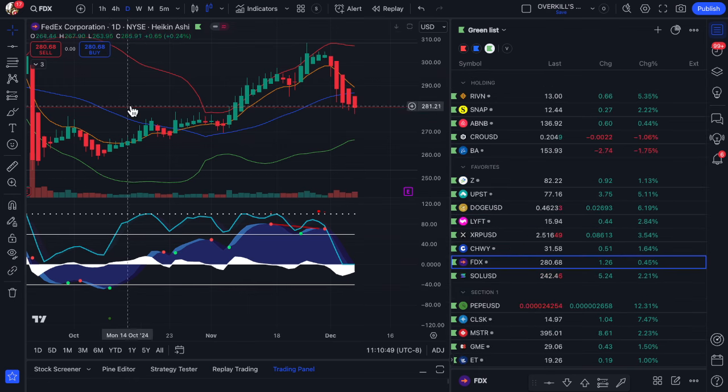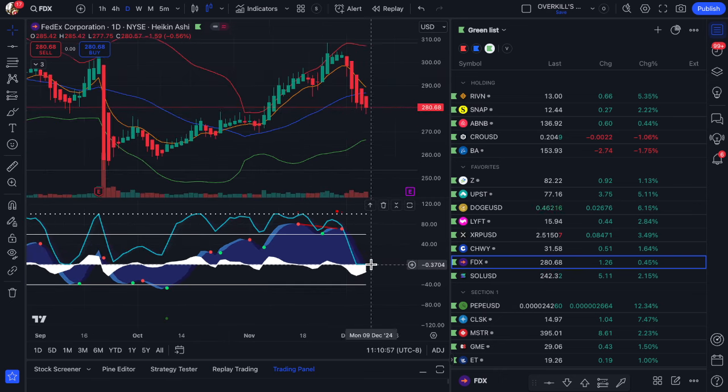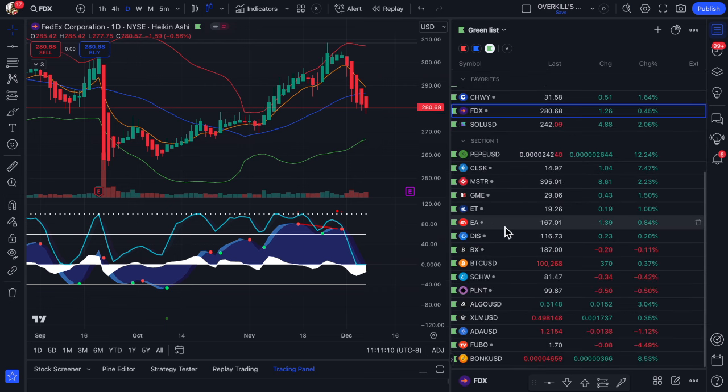So far, these are my favorite setups. And again, stochastic on the floor. We got a 5 day pullback. Yes, it's not into the 30, but it's right around it. So I think on the green dot, I would definitely be taking a trade on FDX. This is FedEx. Watch for that come Monday. I want to see how that thing closes or how we open up on Monday. But FedEx is definitely one we want to watch next week.